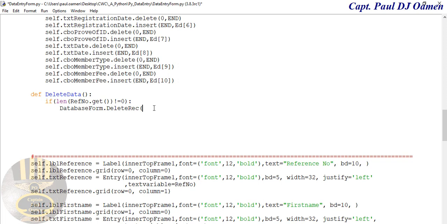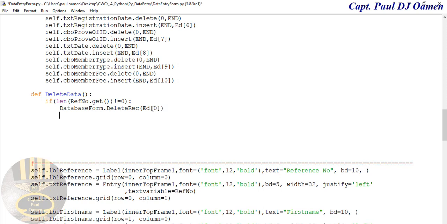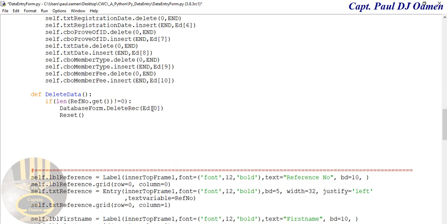So now let's say enter data, which is the global variable I declared out there. Now I might as well get reset. Let's reset once it's deleted, and we just say display whatever we have left.